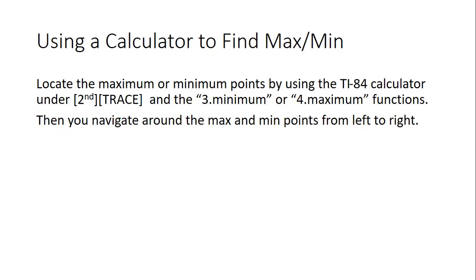In order to find the max and min in our calculator, we graph, and then we're going to be using second trace. Now, I want you to remember, before you start using the calculator, what should we do first? We want to clear it. So we're going to press second plus 7, 1, 2, so that anything that anyone else has been doing is no longer affecting me on the graph. Okay? And then we're going to navigate from left to right. All right. Are we ready to do some calculating? Ready or not? Here we go.